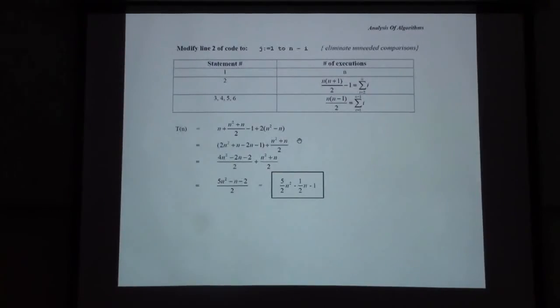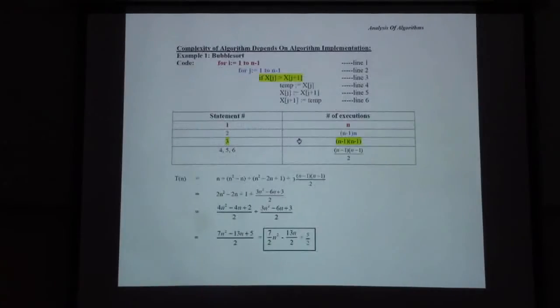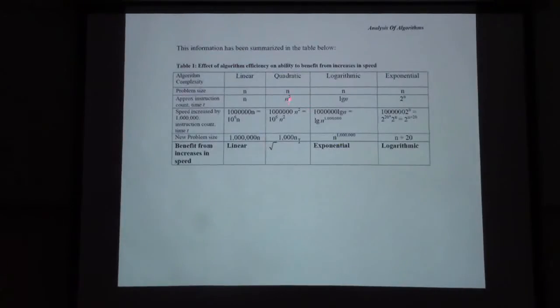So these algorithms both are running in n squared time. They are both running in quadratic time. So basically, roughly speaking, we have an approximate instruction count of n squared. In one case, it's 2.5 n squared. In another case, it's 3.5 n squared. But it's always proportional to n squared. Proportional to n squared means what? What does proportional to n squared mean?